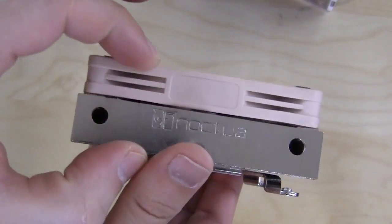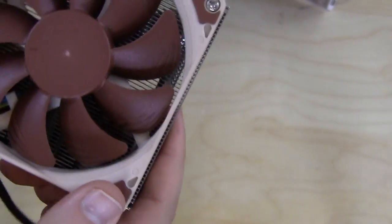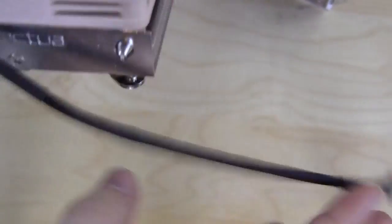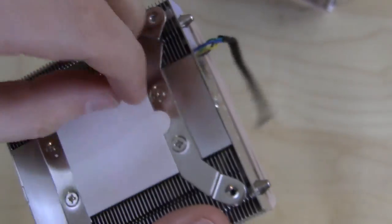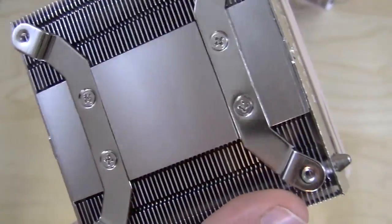And this is, like I said, extremely small. If you take a look here, you can really see how this is not tall at all. I could just see this going in a small form factor or even a server, that type of system. You have this little fan right here, of course, and it does have a PWM 4-pin connector, and that connector is sleeved. A lot of times you don't see that as well, so another quality thing. You can see the Noctua logo right there. Looks really, really cool. On the bottom here, let's see if we can take this off so you guys can see the base here. So you can see the base is very reflective, and it looks really, really nice.